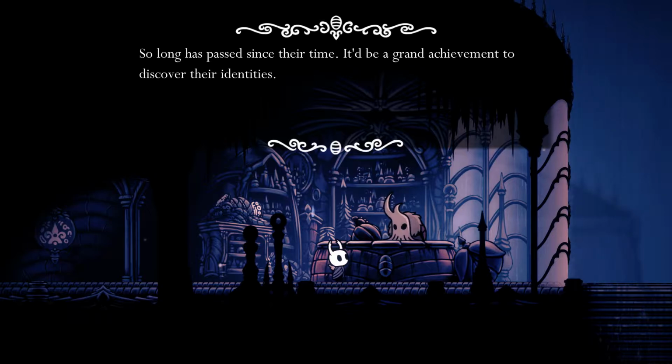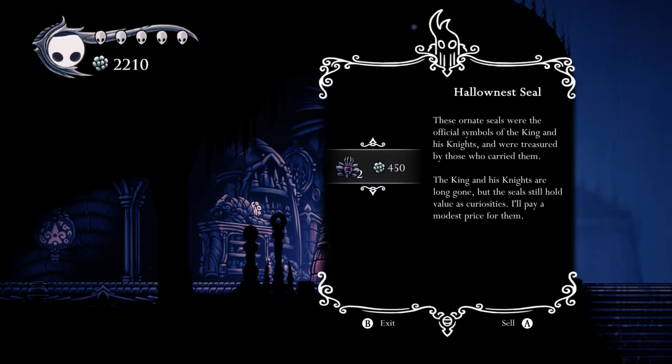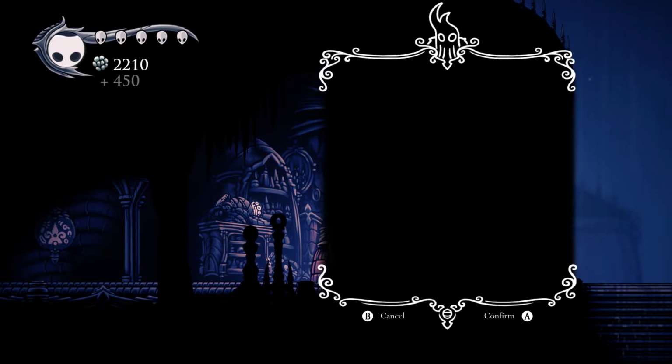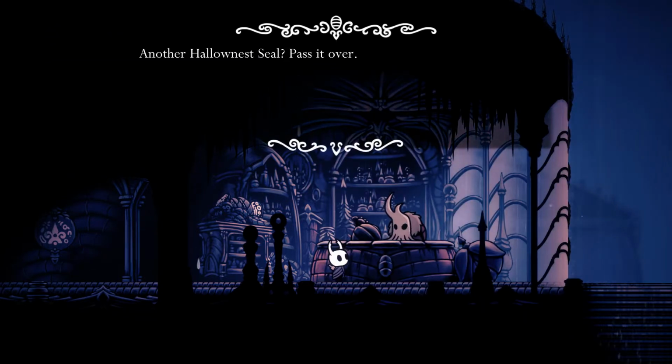Well, I know who they are. Velmi Ardred. And actually, this guy has unique dialogue for each item you give him. It's kind of cool.